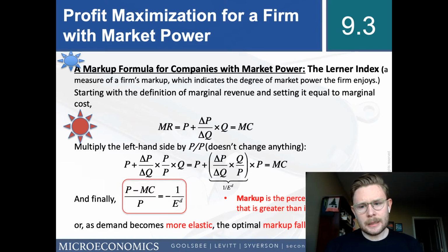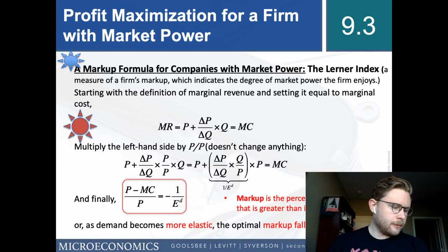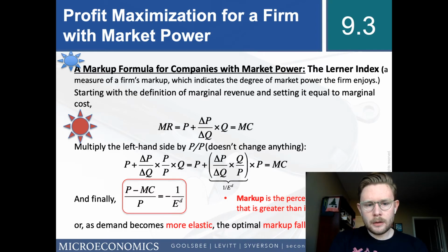Why is this the case? It's because the more sensitive consumers are to the price, the more elastic their demand is, the less that a firm can upcharge them, right? If you have very little preference between Coke and Pepsi, but you slightly prefer Coke, so you consume Coke regularly, but then Coke raises its price, you would probably consider switching to Pepsi.